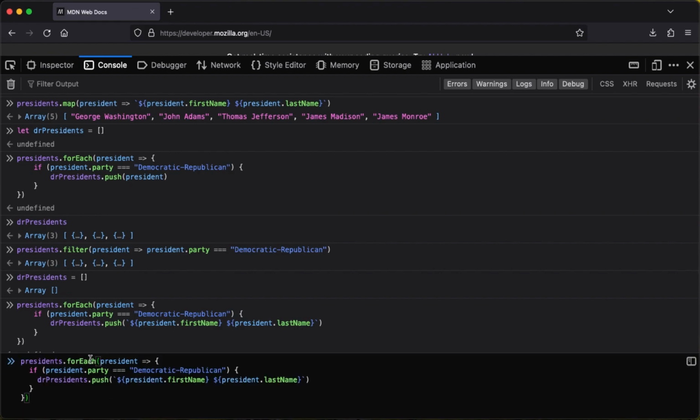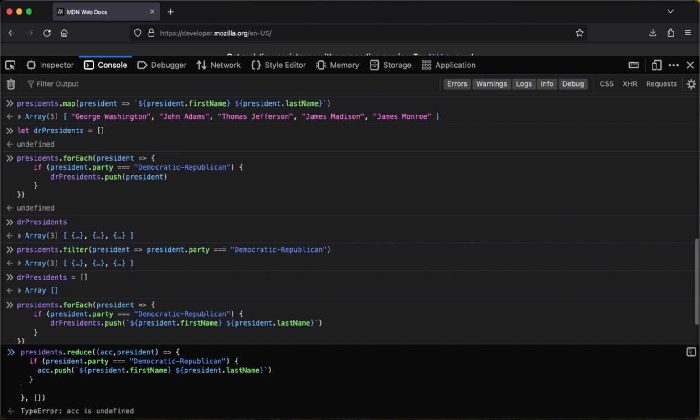So we can use reduce as one option. Reduce will take in two values here, and it also needs a beginning value. So we'll begin with an empty array, and that empty array will get passed into accumulated here, and only if the same criteria is met, the party is what we expect, we'll push it onto accumulated, and then we have to make sure to return accumulated for the next time it gets iterated upon.